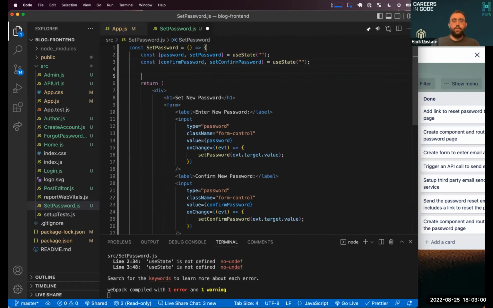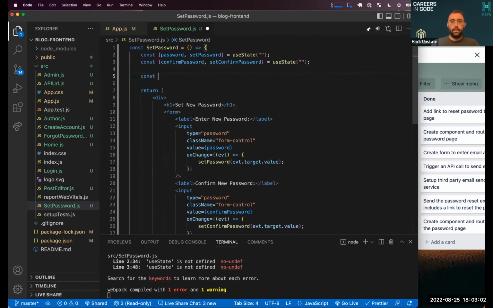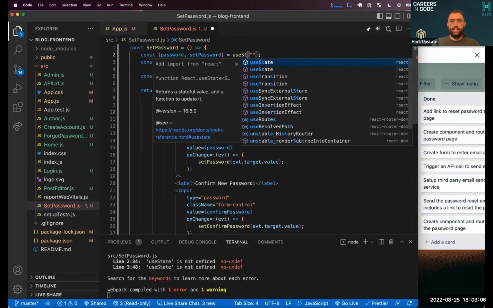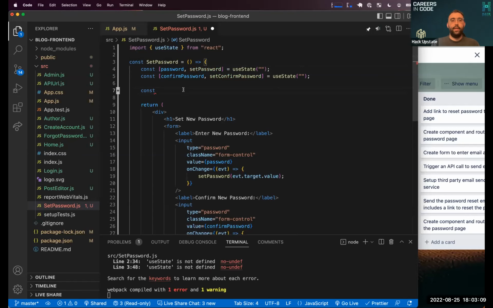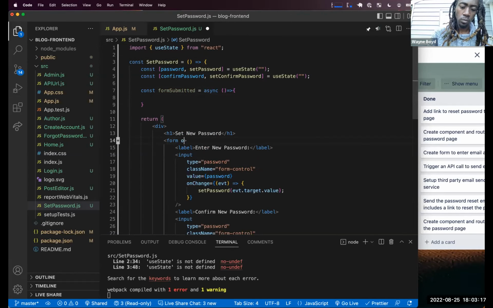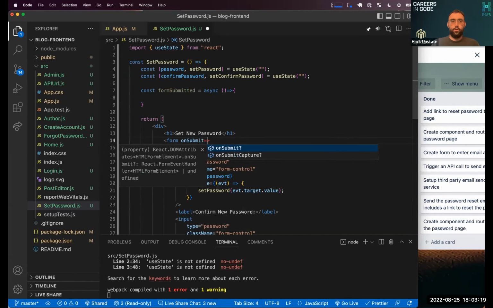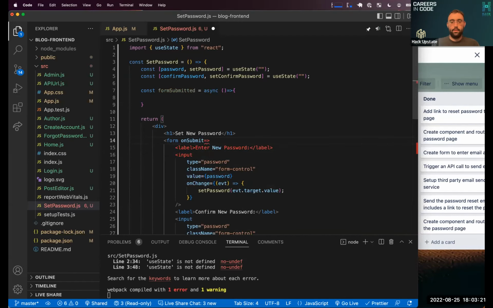And then we need our import for our useState. And we can say const formSubmitted equals an async function. And on submit of our form, do a formSubmitted.